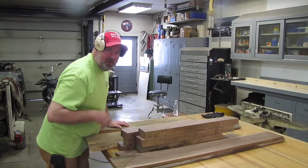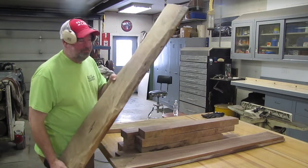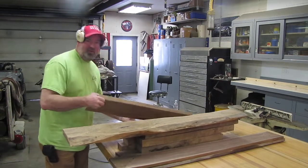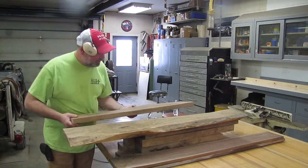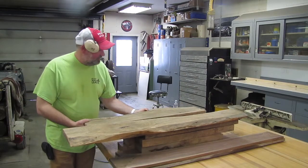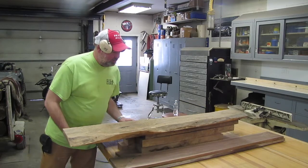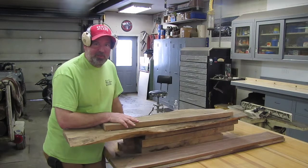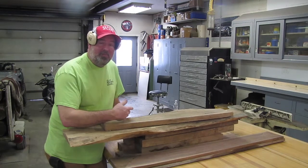All we have left now to run through this planer is what's going to be the top with this live edge. Once they're cleaned up and I get a good edge on both sides, these will be glued up to make the top. I'm just not sure which way I'm going with it, but these last 2 boards will be the top. Get them through the planer, and then once that's done, I'll get these back to my shop and we'll continue on this project.